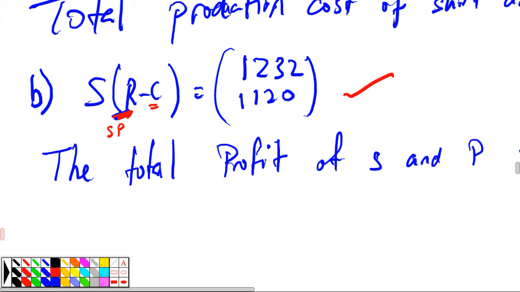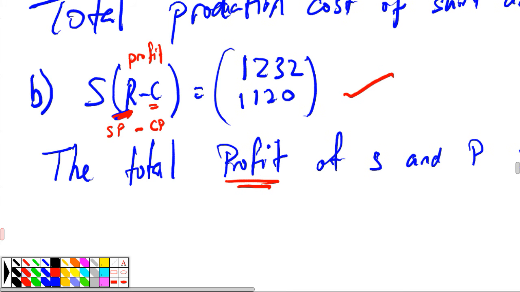Production cost. Or sometimes we just call it cost price. What do you think when I have selling price minus cost price? What do you think I'm trying to do? It's a P word. Profit.